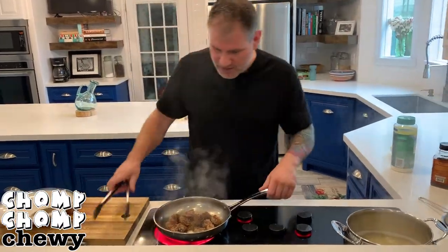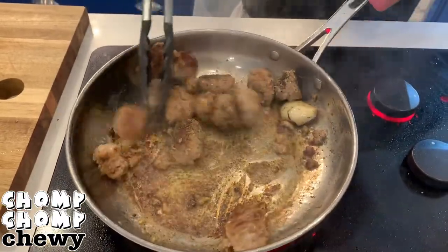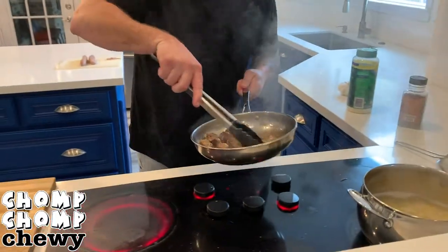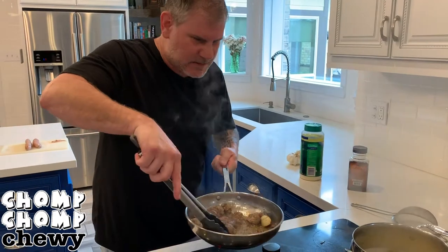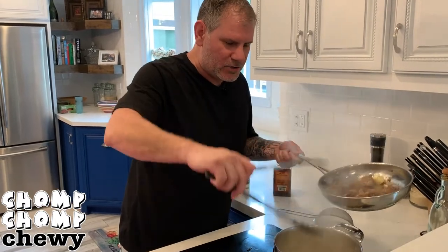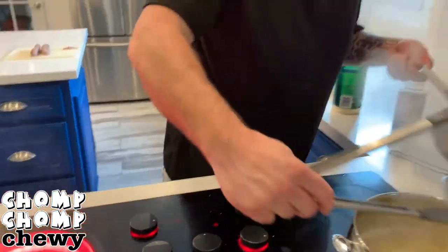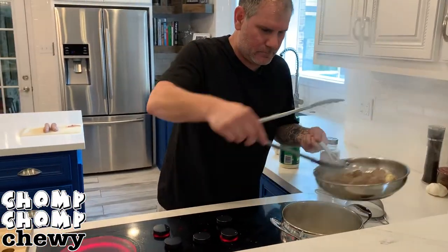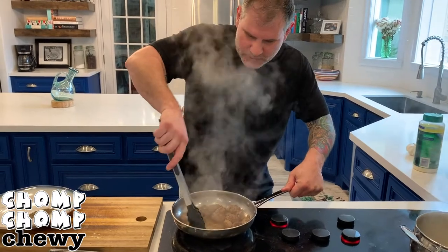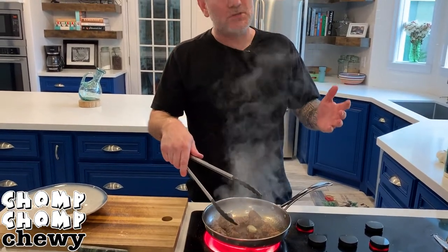My meatballs are close. Come check this out. But I just dropped that pepper right in there. I'm gonna move it around. Look, we're starting to make, oh, nice, I love that. What I'm gonna do is this. Bringing a little bit of that starchy water in here. That's gonna loosen that up. A little bit more. I don't wanna get all those good leavings out of there. Man, the smell of this is so amazing.